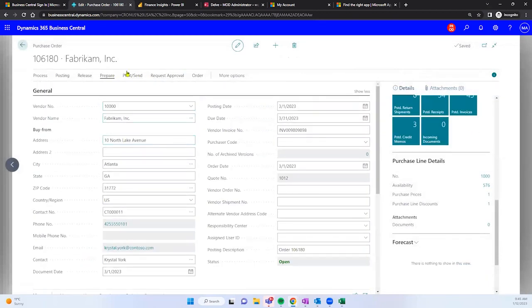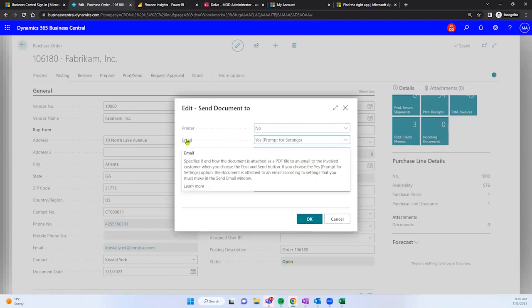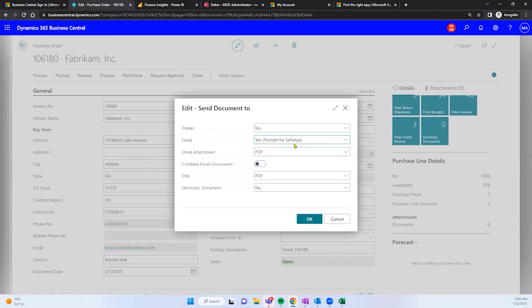And then as well, just mentioning, I was talking about how we have integrated Outlook. So after I finalize my negotiation, I could print it. I send it immediately to my printer. Or if not, why not send it by email, okay? Let's just send an email, prompted from the settings from Outlook, and the email attachment, I want it to be PDF. So to speak, this could be Excel, Word, or others. Let's just take a look at the integration.